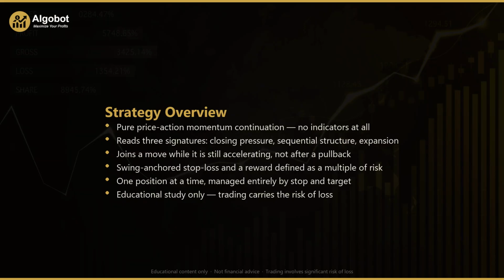Because it reads structure rather than a smoothed indicator, it can be applied to many instruments and time frames. Traders often study approaches like this on major foreign exchange pairs, indices, or metals, on intraday time frames such as the 15-minute or 1-hour chart. It is designed to take one position at a time, and it hands the management of that position entirely to a fixed stop loss and take profit, so there is no averaging in and no grid behavior.